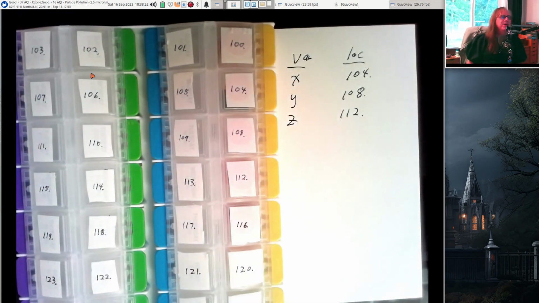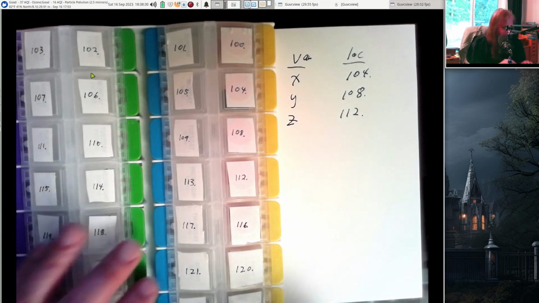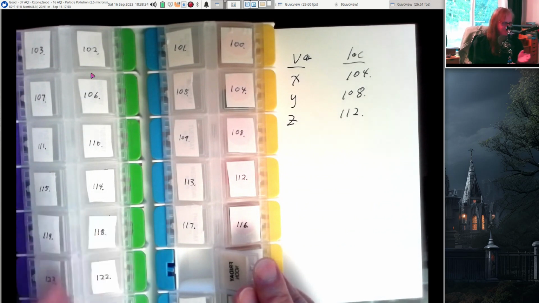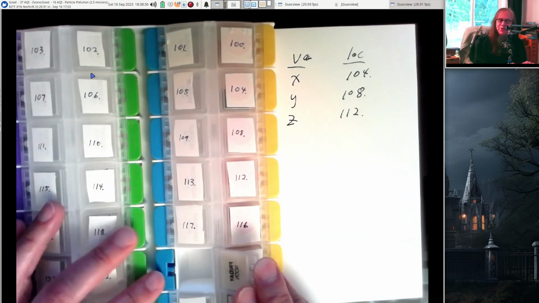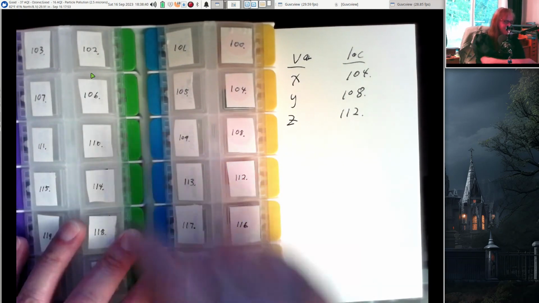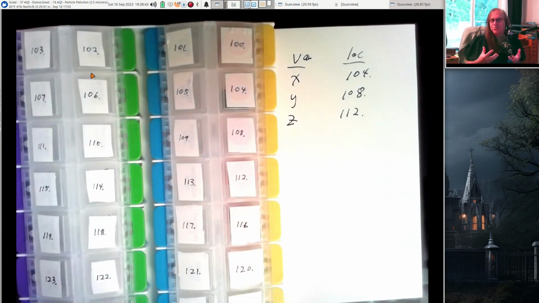There's no reason why that should be a 25, but here's something important to keep in mind. There's no such thing as an empty memory location, right? If I open up this location 121, there's nothing in there. Well, that can never happen, right? There's always some number between 0 and 255 in every one of these memory locations. If we don't put a number in there, there's still a number in there.